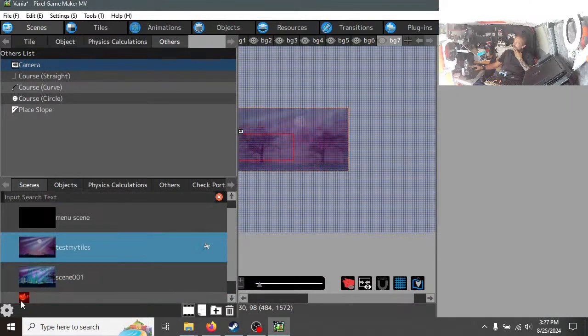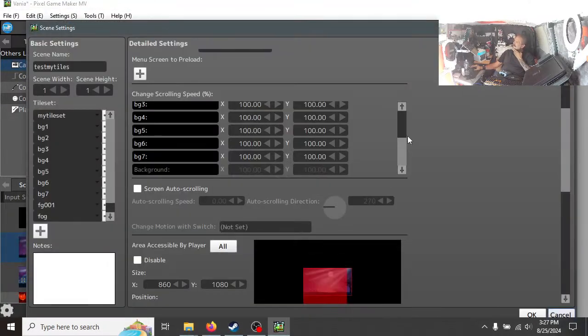7 is 80. Yeah, they're upside down here. 7 is 80. This one's 70.